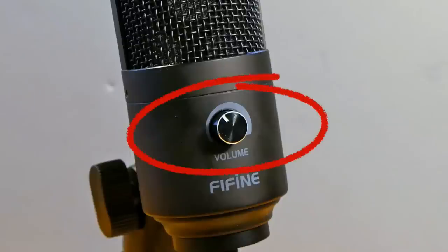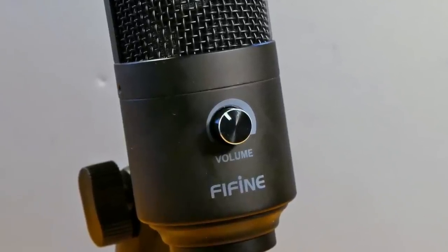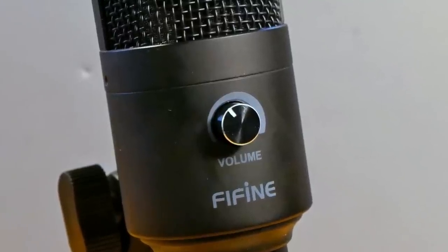Now, the mic has a gain control on the side facing the person using it. Now, this adjusts recording level. Now, there are three places where you adjust recording level, and I'd suggest doing it kind of in the middle in all of them. You set it up on the front of the microphone. Now, this you can use to tweak, like you're doing final setup and stuff. Normally, you'd kind of want to leave that in one position.